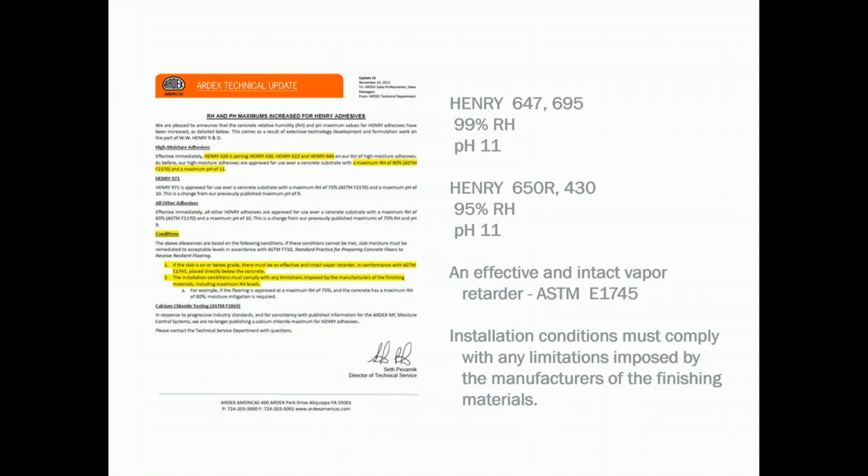So for slabs that are above grade and we have no other sources of moisture other than the water, then yeah, we could do that above 8 if we're reading 90, and all of our other site conditions are such that we see that RH today being 99, but next week being 98 and slowly going down, then it's perfect for those type of adhesives, and they'll tolerate that RH. They will go on and perform unaffected.